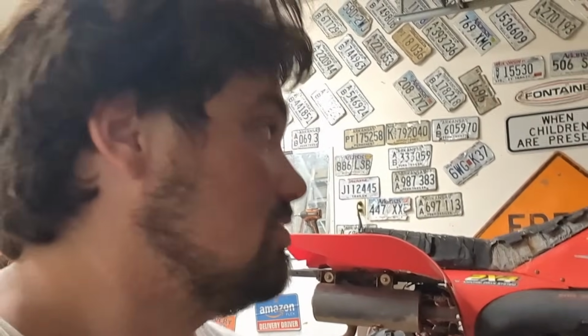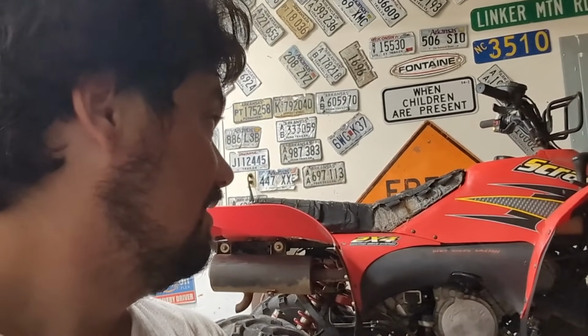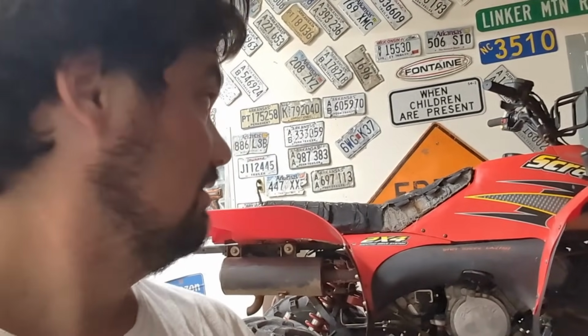This thing rips. I took it down the road and back just a little bit ago in the dark, no lights on it, and I got a little scared because it's a lot quicker than I thought. Still little issues with the transmission. Not really the transmission, the clutches, but I don't know, guys. A couple more things to fix on her, and then she'll be ready for sale.